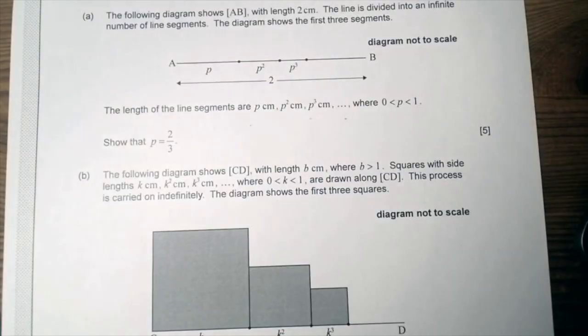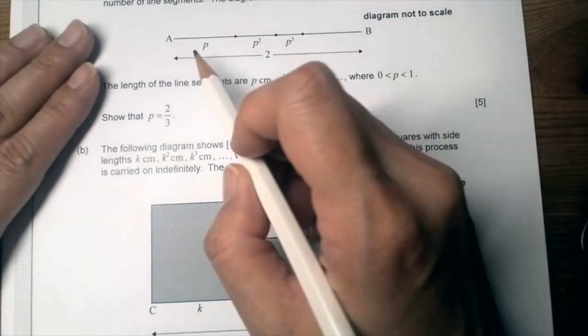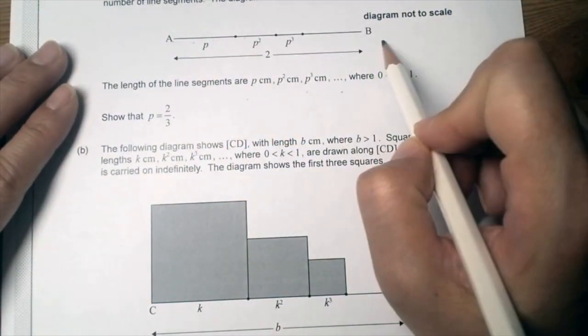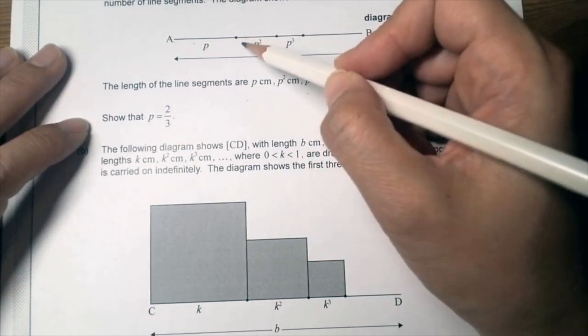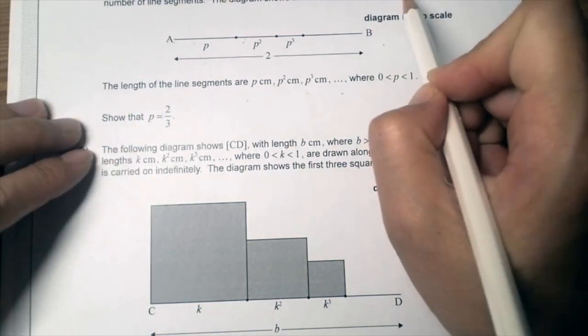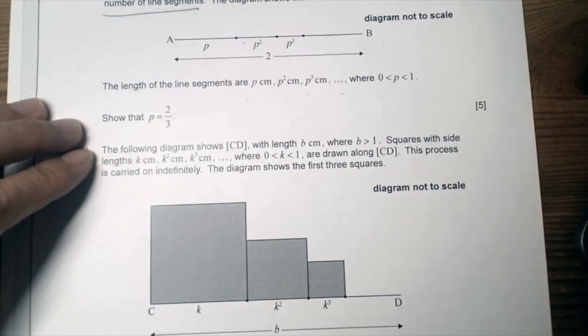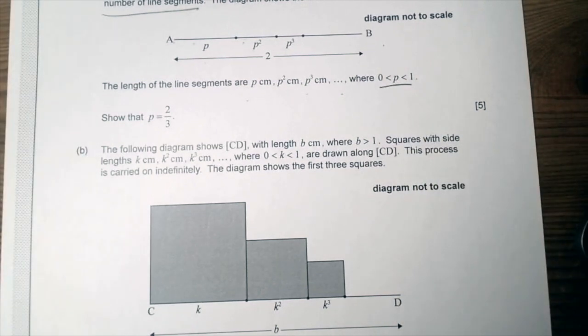Okay, this is an exciting geometric sequence long question. It's not always the case with a long question, but I like that. It's really exciting. So we have a length here, A to B. Total A to B is 2 cm. But then it has been chunked into P, P squared, and so on. And definitely it's an infinite segment. So we know that P is between 0 and 1. So this could be an infinite sum.